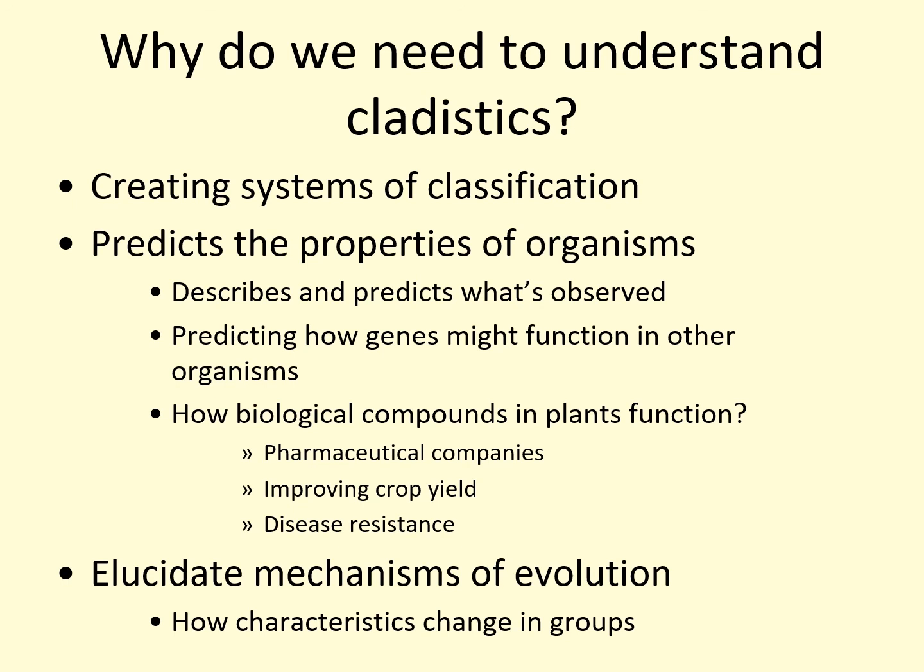So you're going to have to find a model organism to test it out on. And so, why do we need to understand cladistics, right? Well, it's a good way to see how organisms are grouped together. So you might question, why are this organism and this organism grouped together? Why are they similar? I can see a cat and a dog, they're closely related to each other. But where does the bear fit into all this? Okay? And so one of the things here is predictions, right? What genes might function in other organisms. And then the big one is how compounds work, right? For drugs and so forth.